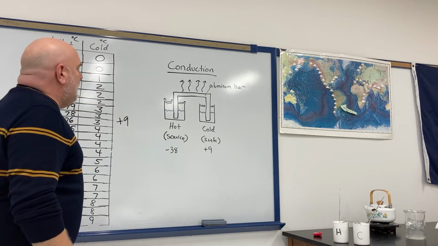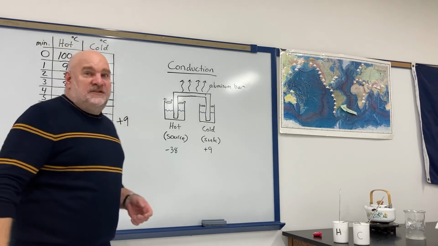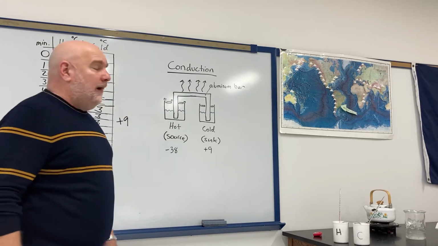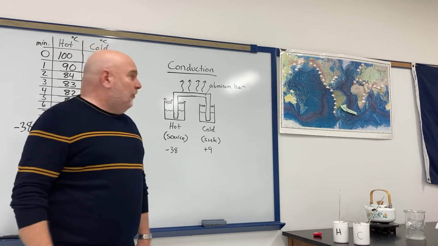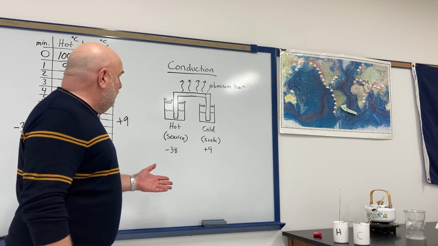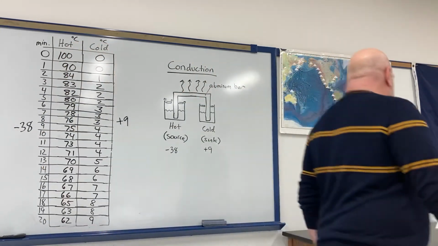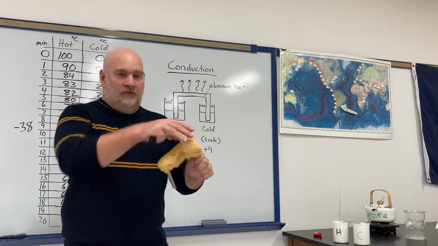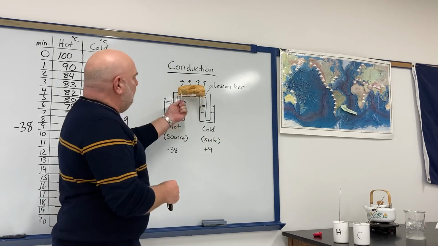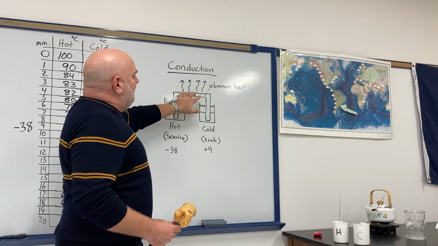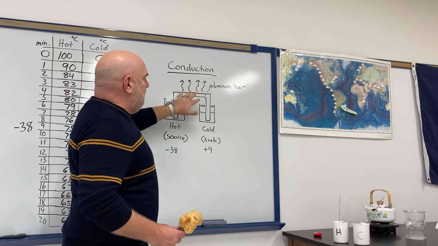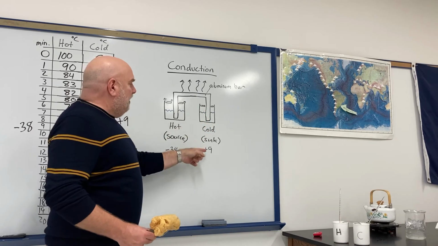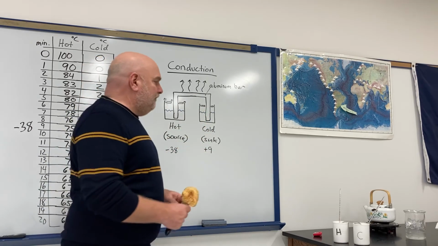Okay. Now, if I wanted to change this experiment to make it so that more of this energy got to the cold cup, there's a few things I could do. One thing I could do is insulate that metal bar. So here's a bunch of foam on the bar. If I use the insulated bar, that would limit how much energy was escaping through radiation, and that would make it so more of the heat got to the cold cup. So that temperature would have been up more, all right?